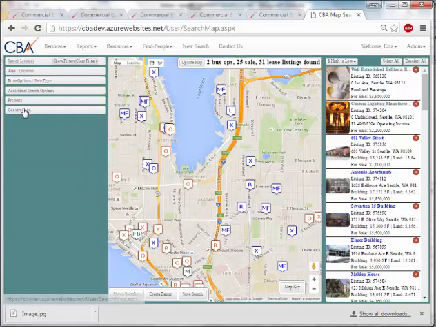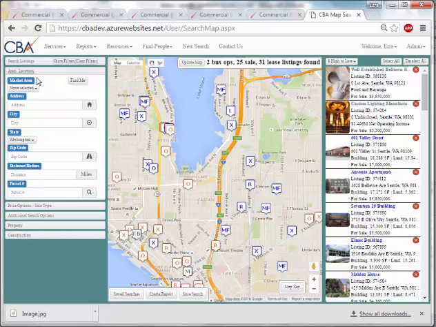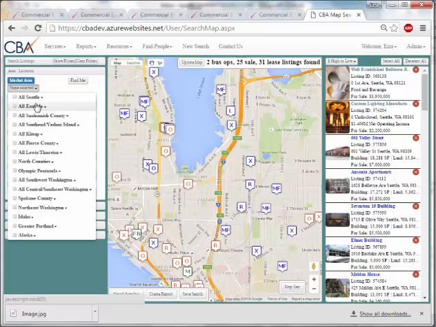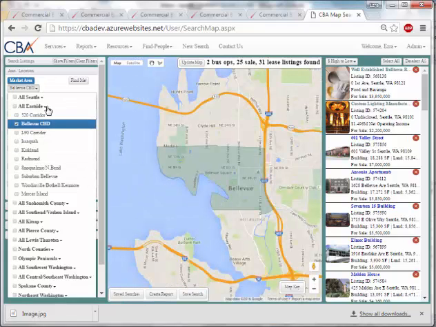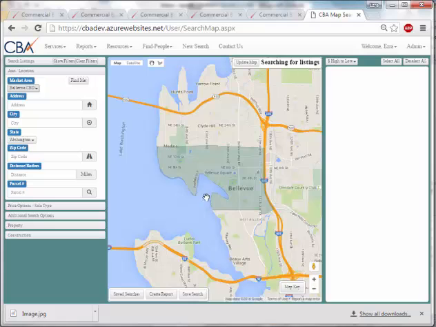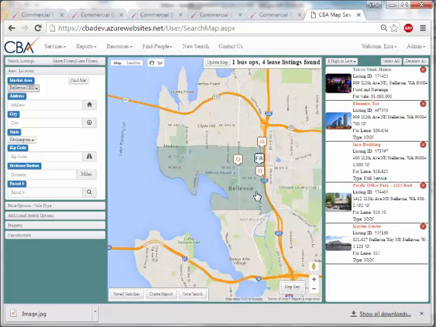We have several other categories here. We have our area/location search. And yep, you can use that to search by address, narrow down a radius around an address, or select a market area, like, for example, downtown Bellevue. Here we are in downtown Bellevue. Now, as soon as I click out of the box, it's going to populate listings that fit my search criteria in this region. But I don't want to do that.